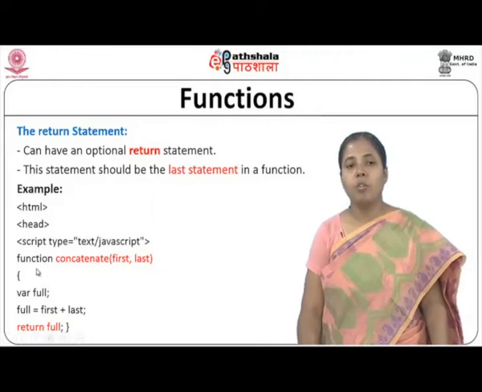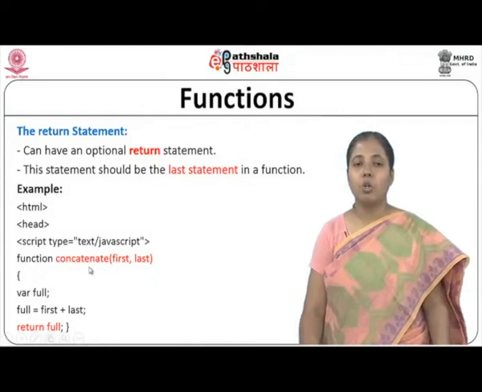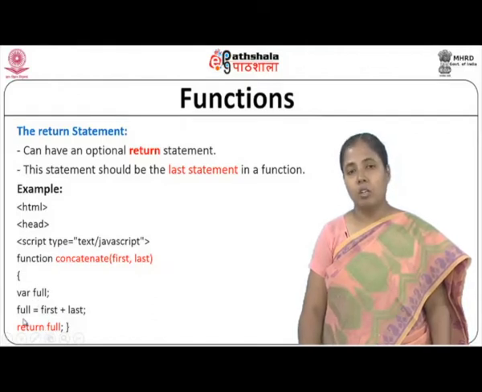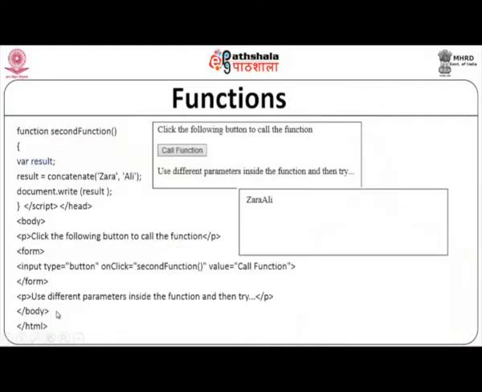So now you have defined a function called concatenate. It takes two strings and then tries to concatenate them, and you are returning the concatenated value of the two strings. So this is the function you have defined. Now coming to the second function, the second function would actually retrieve the result that is returned from the first function. So the first function makes a concatenation of two strings.